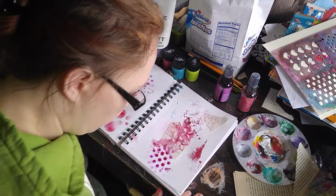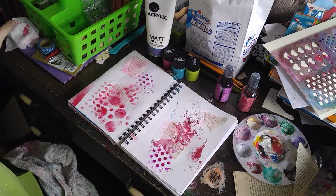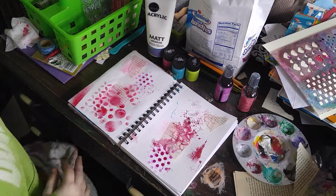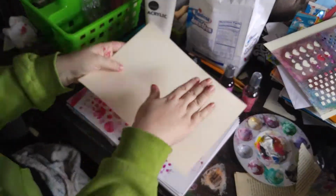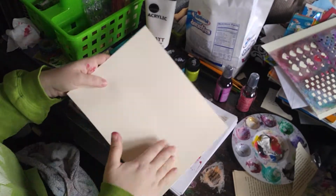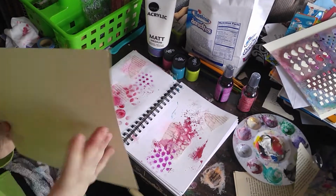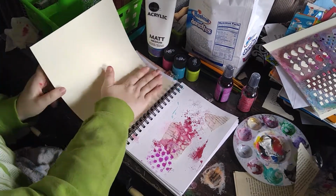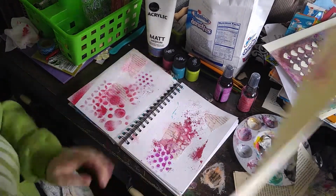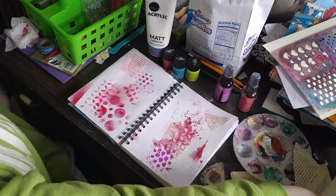And now I am going to pat some of my color, just to pick it up. Sorry for the arms, guys. Sorry, I'm working on it. I'm trying to stop that. You guys can hear my kids in the background. And I just like to pick up a little bit of the color. Again, this is another way that I make my jelly prints.